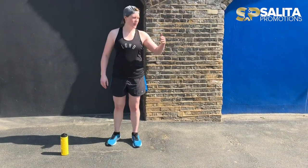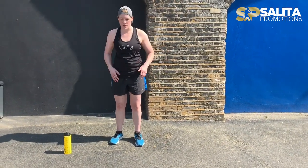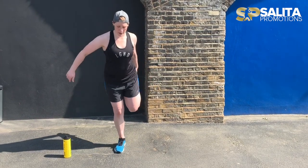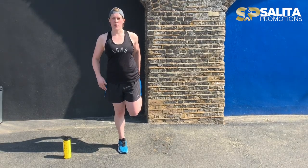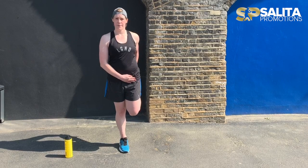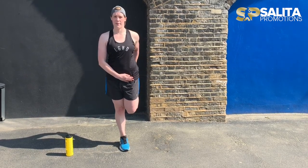Next exercise, if you need to hold on to something, lean on the table or something like this, we're going to do our quads, okay? You're going to lift the left leg up. Lean forward here and hold. For a bigger stretch, push the hip forward. And bring the knees in together.